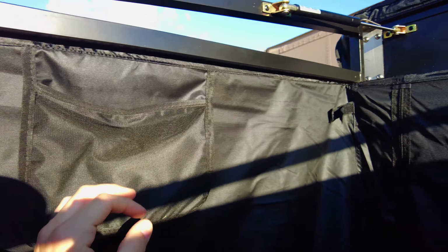So now going inside of the shower room, we'll show all the features of the interior. It does have two mesh pockets, one on the left side and one over here on the right side. So it's more than enough storage for whatever you're needing to shower with, your body wash, your shampoo, your face wash, anything like that. And it does have an access pocket, so you can access the interior of your vehicle if you have a window down, or if you have this mounted on a bed rack, you have access to the bed, so you could always put your clothes and everything on the side rail of your bed, so you have easier access to that right behind the shower.